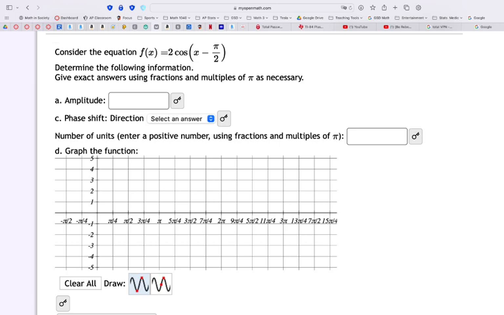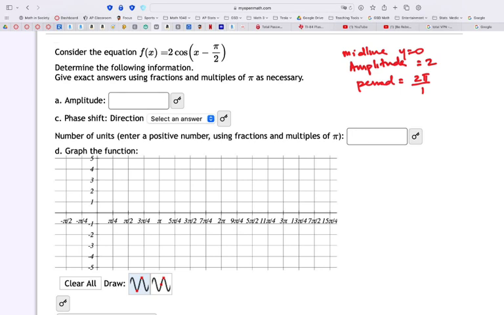So, right, we need to look at the midline. Here the midline is 0, the amplitude is 2, so it goes as high as 2 and then as low as -2, right? And then we look at the period. Now the period is 2 pi divided by, there's no number in front of the x, so we know that it's 2 pi divided by 1. So every 2 pi, it finishes the cycle.